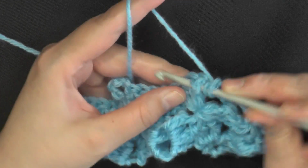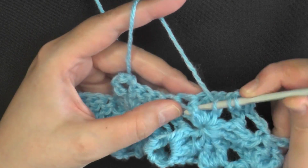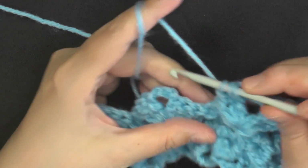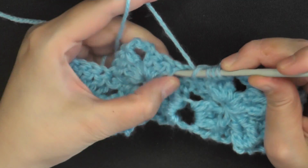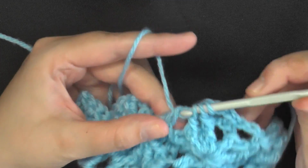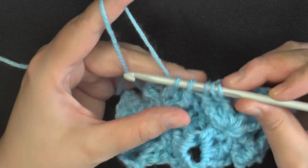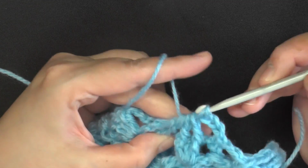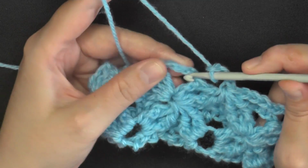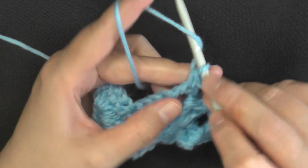So using the first double crochet here, only pulling through 2, skip the next, move on over here, make sure you have your set of 3, find it. Then when you do, grab up the first post, skip the next, 5 loops on your hook, pull through all 5 loops, then chain 3. Then again, find that center chain and single crochet.